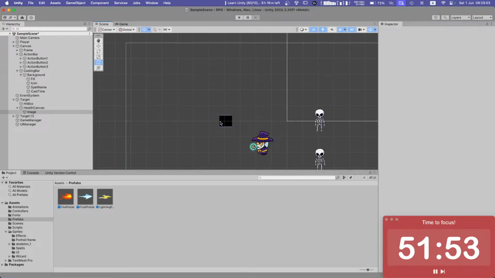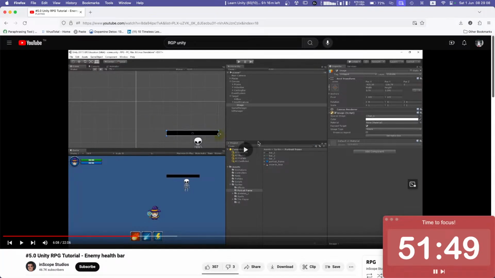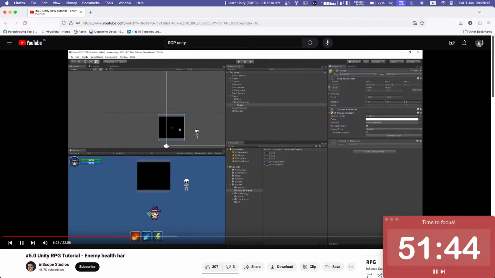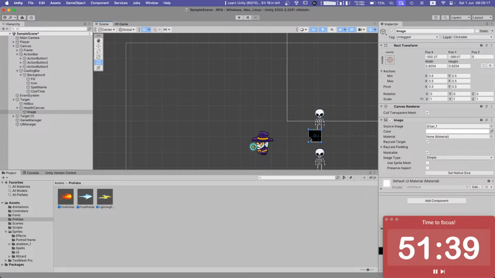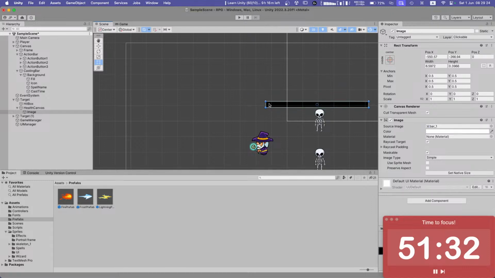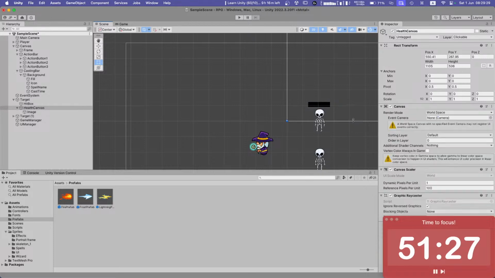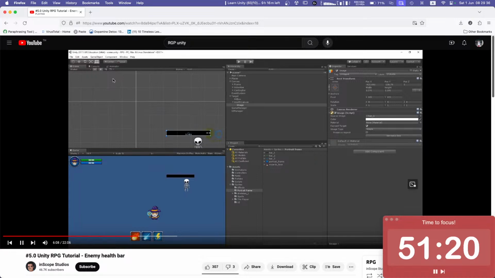Now we have it on the screen, so you can just start scaling it down, so it has a size that fits the character here.